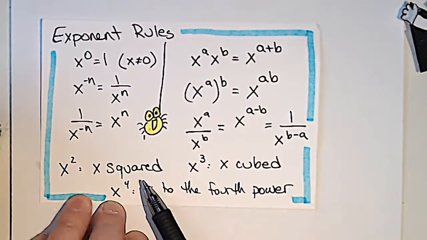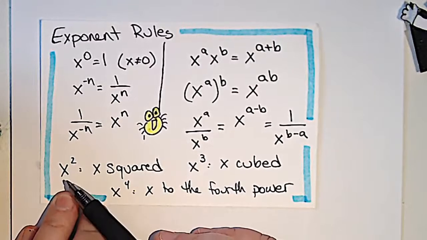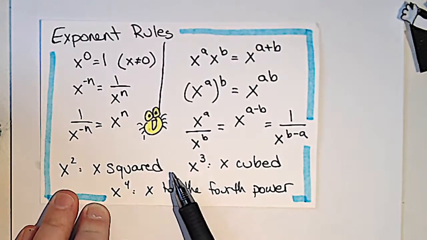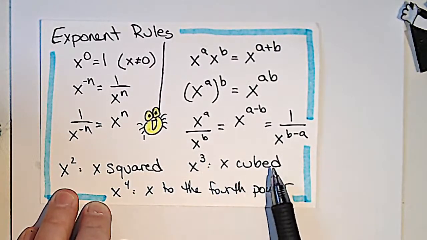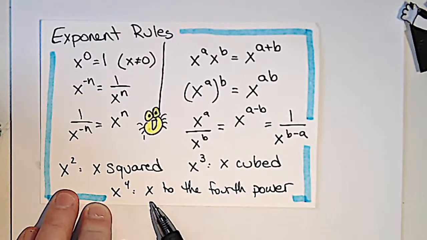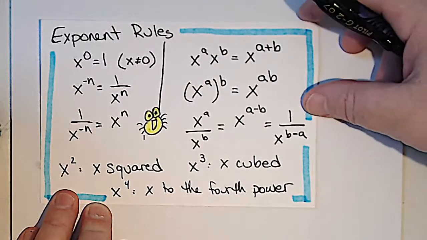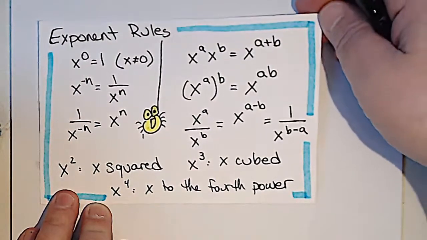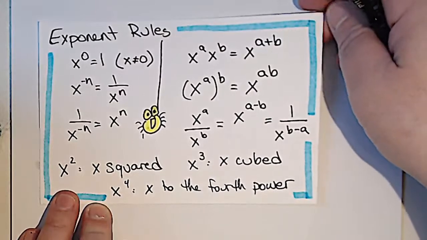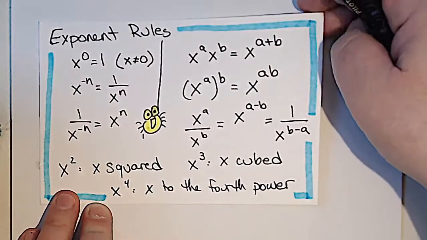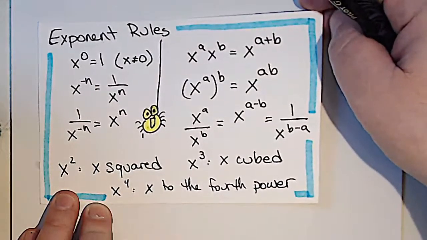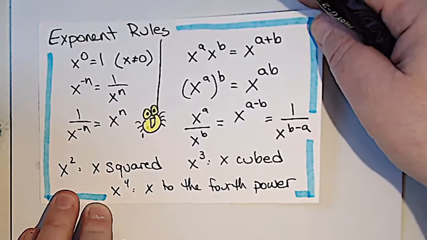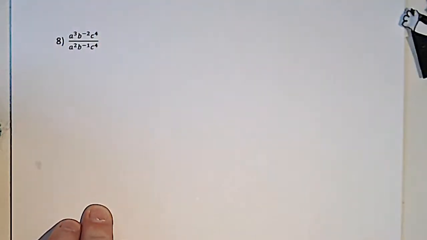A couple of reminders: x to the second power is also x squared, x to the third power is x cubed, and then after that, it's just the ordinal numbers. So x to the fourth power and so on. And again, if you haven't freeze-framed and printed this, or memorized it, or gotten a tattoo, I will have this scanned and attached to the notes for this section.